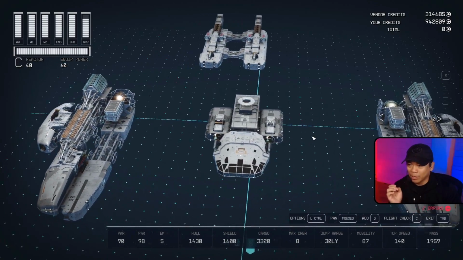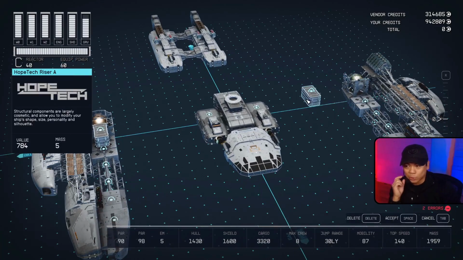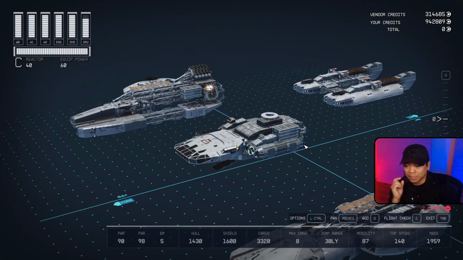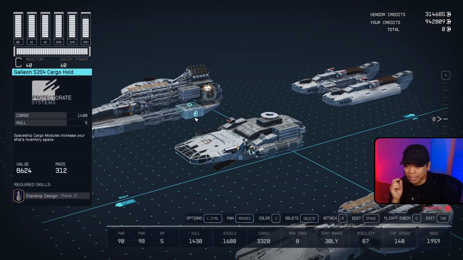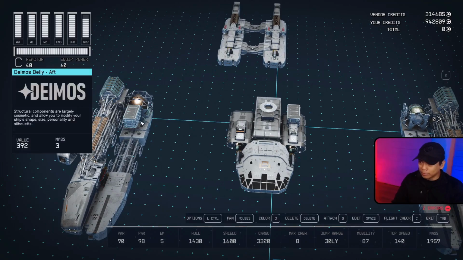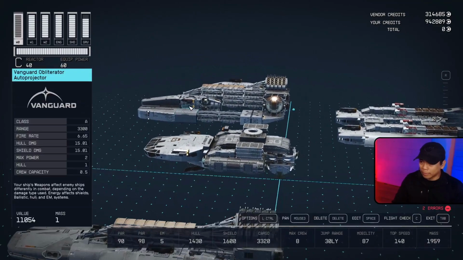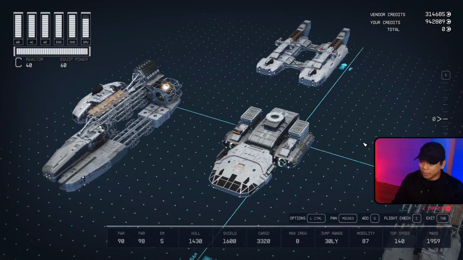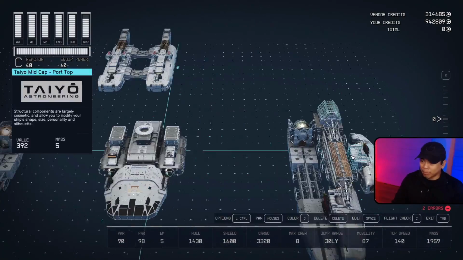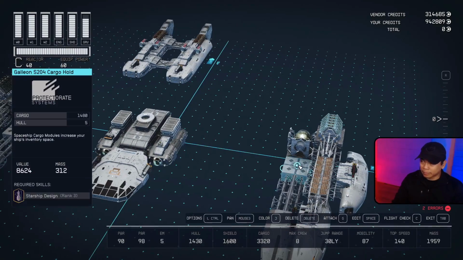All right, next part we're going to do is bring the HopeTech risers over. It goes right on top of the hab. I like how this comes together right here. Really like that. Bring the other side over. Cool. That's it. Perfect.